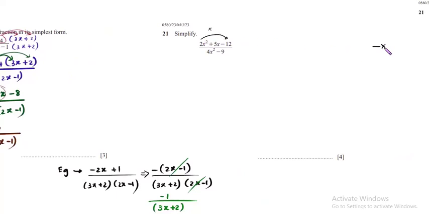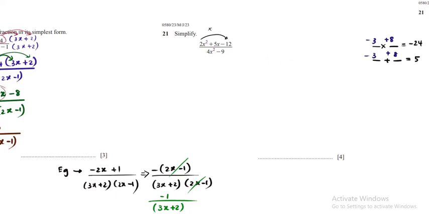So I need to find the 2 numbers that multiply together to give us negative 24. And when added together, it has to give this positive 5. So the 2 numbers that multiply together to give us negative 24 and add together to give us 5 is 3 and 8. And the 5 is positive, which means I need to make 8 positive and this 3 negative. Only then when multiplied, we still get the negative 24. And when added, we get positive 5.